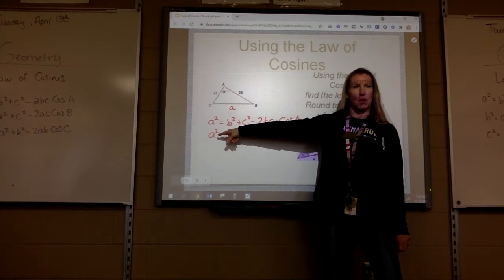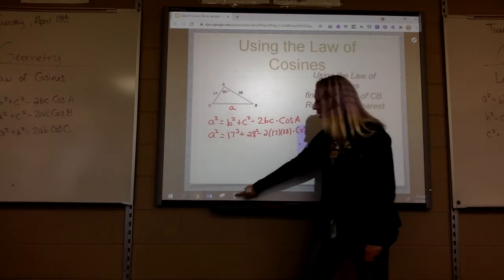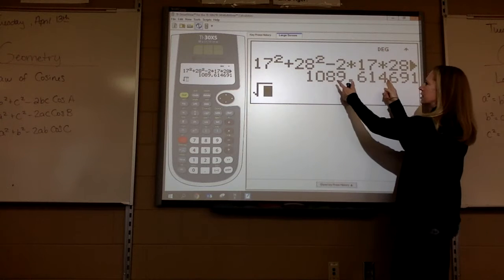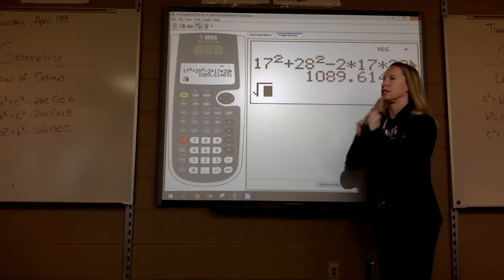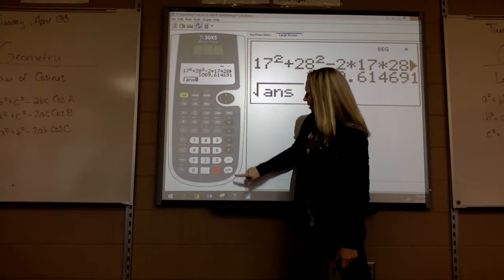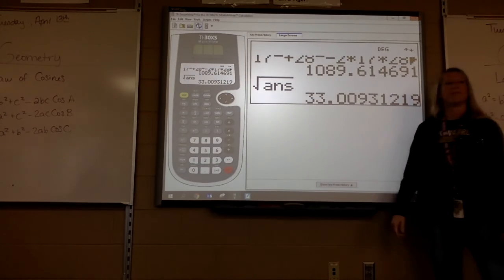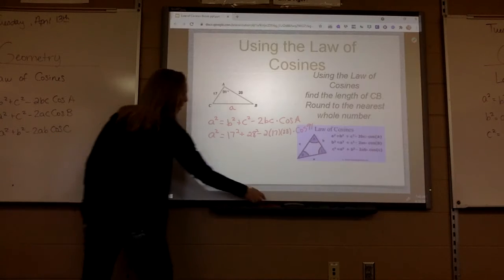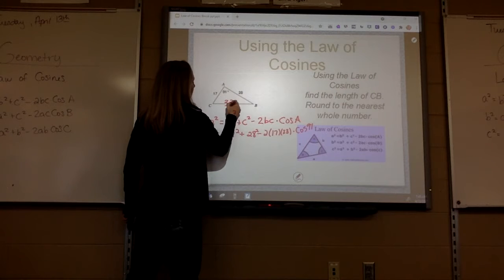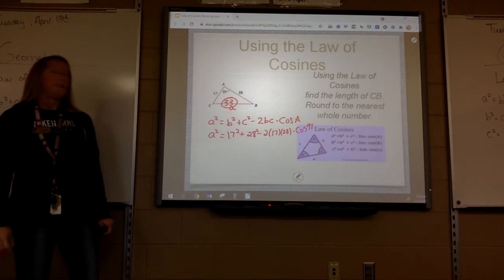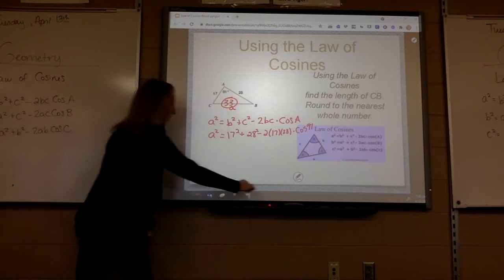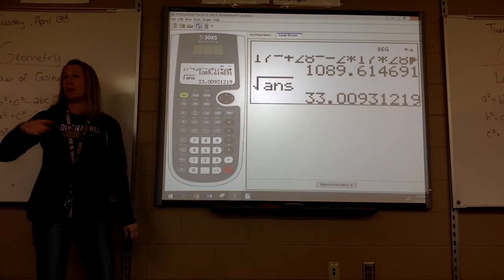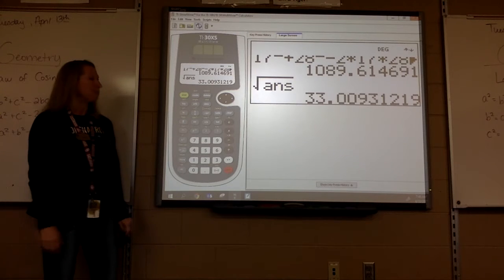So what do I do if I just want a? You square root it. I'm going to do second x squared, and then I want this answer to plug in there. Do you remember how to plug in the answer? Second negative. So 33. That length would be 33. That's how you do it if you need a side. I got a different answer. You probably typed something in wrong. Hopefully, when we start doing problems, we'll look at those.